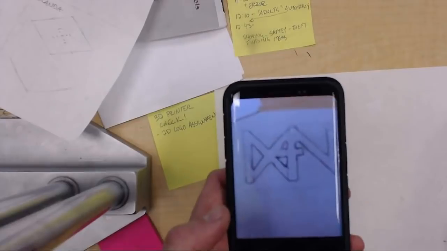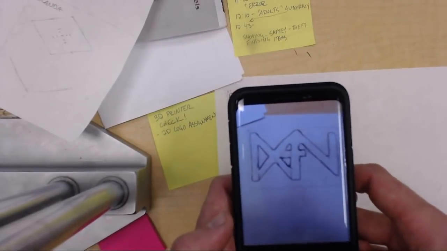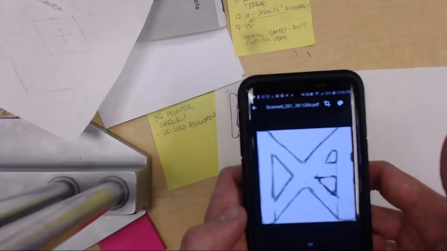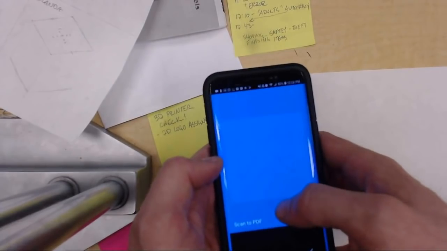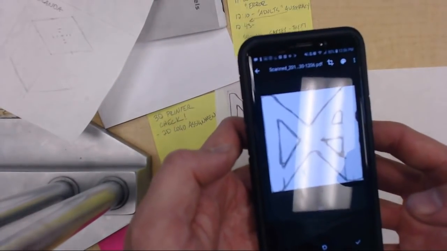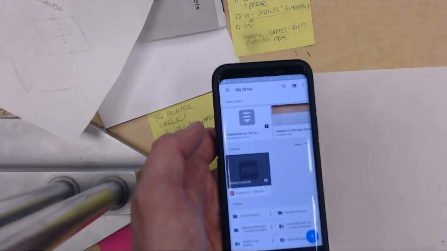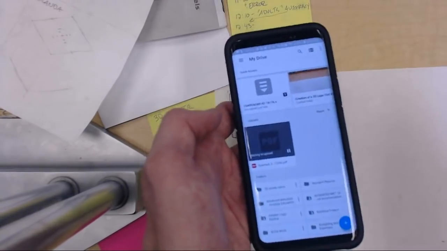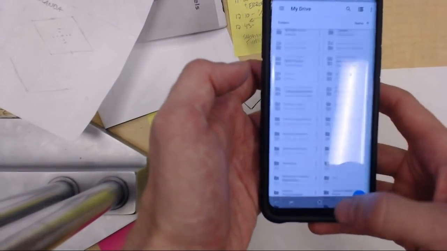Now, we may run into an issue here with this whole scanning thing. The file format's going to matter. But watch this. I'm just going to click. Okay. Uh-oh. I'm going to encounter this problem because it's scanning to a PDF, and I didn't want a PDF. What I want in this case is a JPEG, okay? Some people's phones were actually scanning to a JPEG straight away. Mine is not. Here's another way to get around this then.